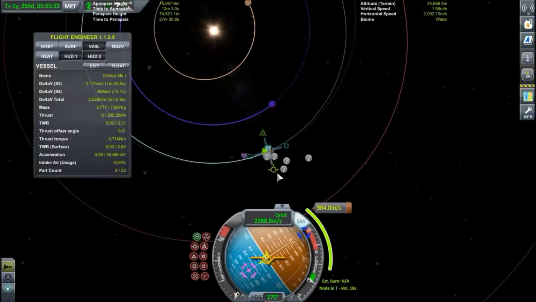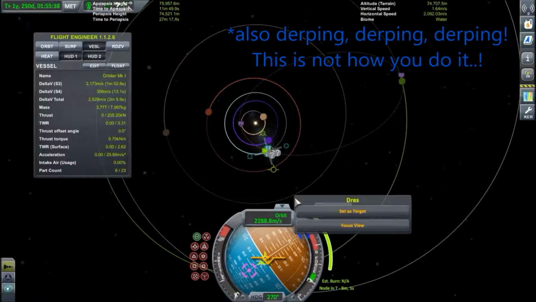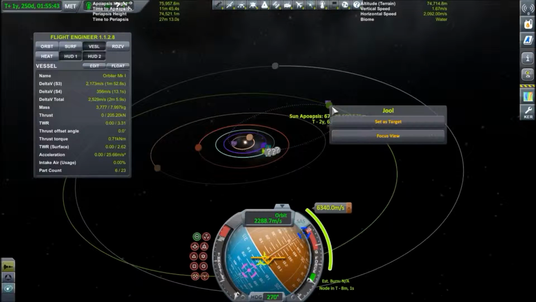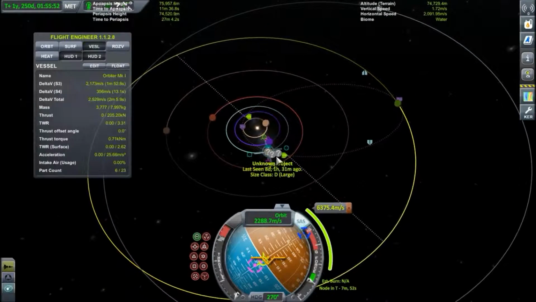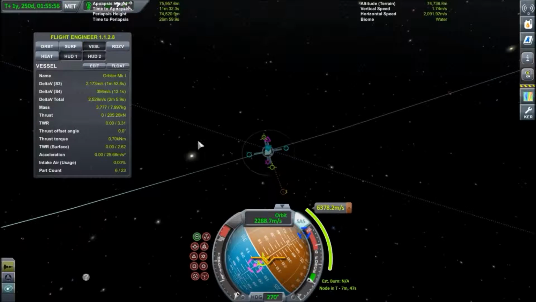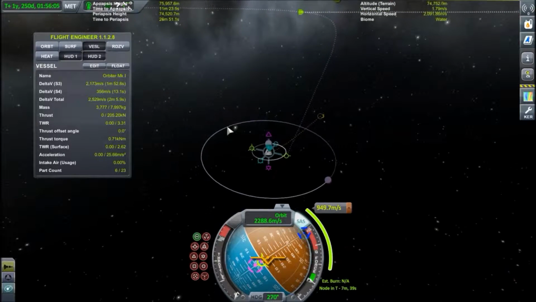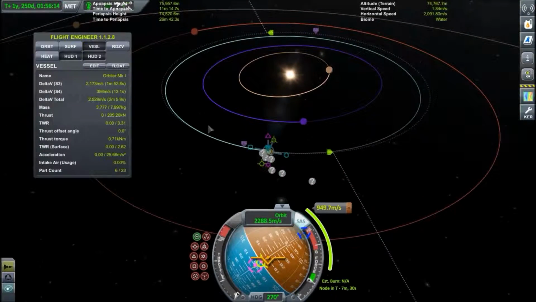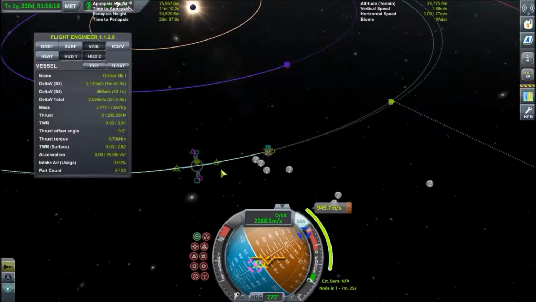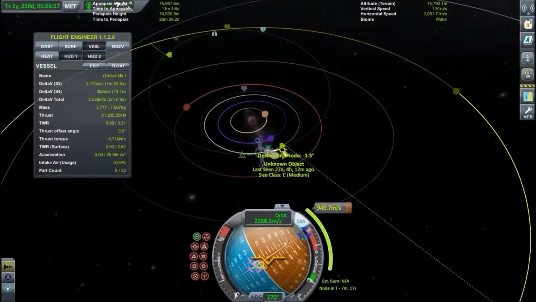Because we're trying to go to Jool here, we're going to burn a lot more than that, because we need to go a lot higher. Burning, burning, burning. And in theory, let's set the target. In theory, I am way overdoing this burn. So we're going to revert to the original escape trajectory, like this, and we are going to set up, technically, periapsis. Periapsis is going to be behind us. That's getting close.